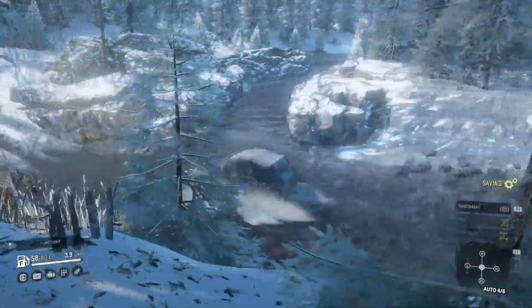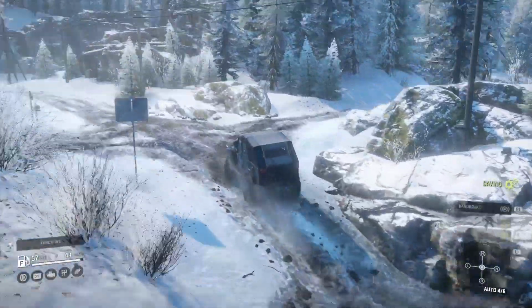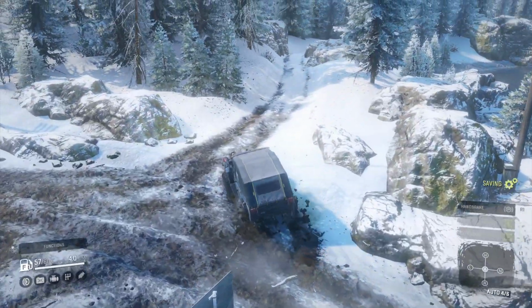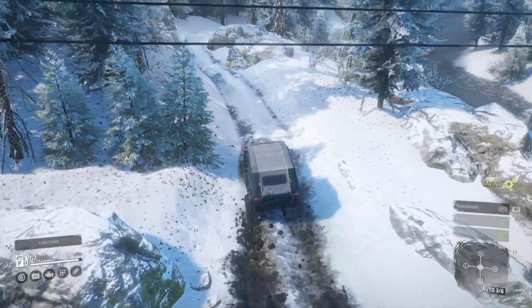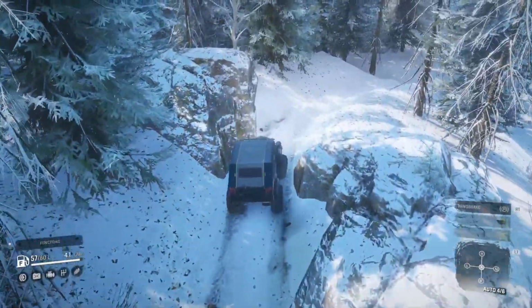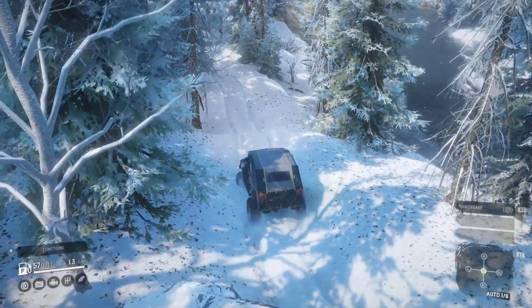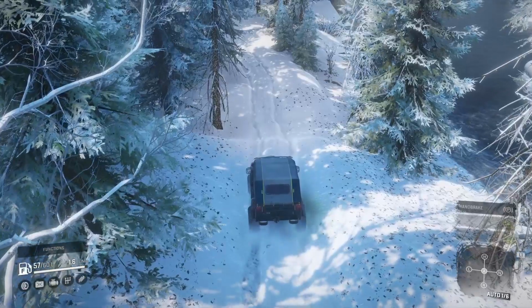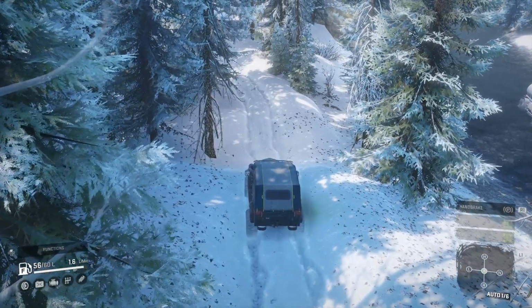Going through this water though, I didn't even drop it into high. Yeah, it was actually doing alright in the auto gearbox. And on these little snowy trails, you can see as soon as I touch that side of snow, even though it's not very deep at all, probably not even getting up to the actual alloy of the wheel, it just grips you and that's it. But once you're on these little snowy tracks, it actually does wind up to speed pretty nicely.